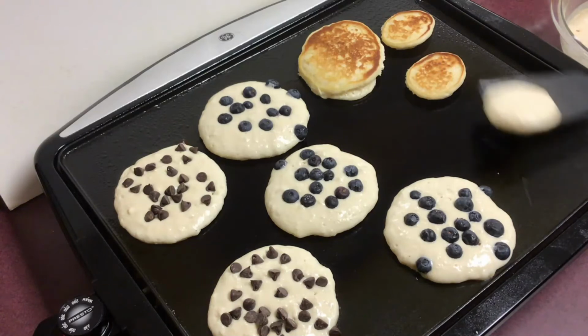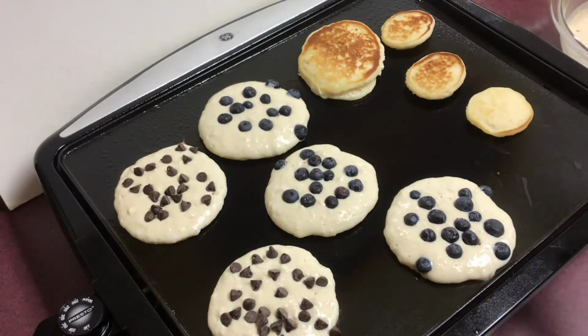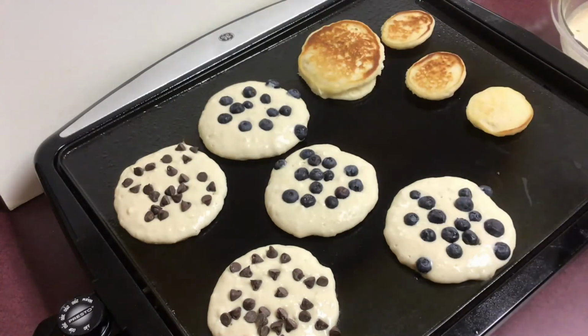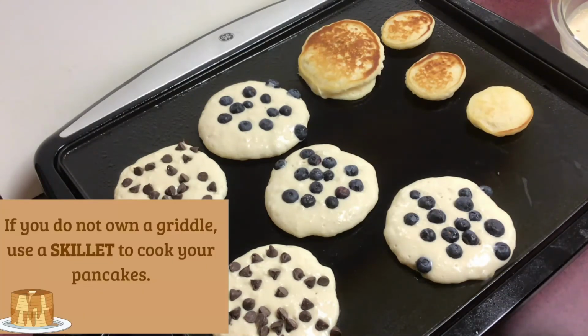And sometimes your griddle or your skillet has a side that you can use. This particular griddle, I noticed the outer parts are a little bit cooler than some of the middle spaces. So you want to keep that in mind with any piece of equipment you use. If you did not have a griddle, you could use a skillet and it would work just fine. You just wouldn't be able to prepare as many pancakes at once.